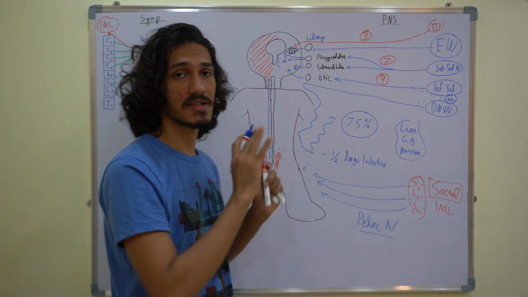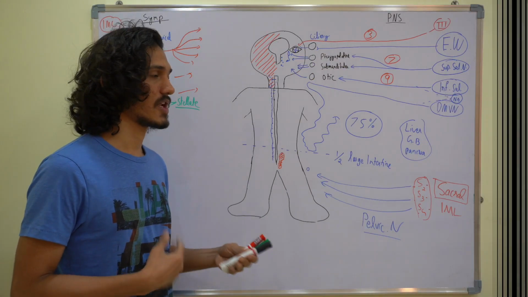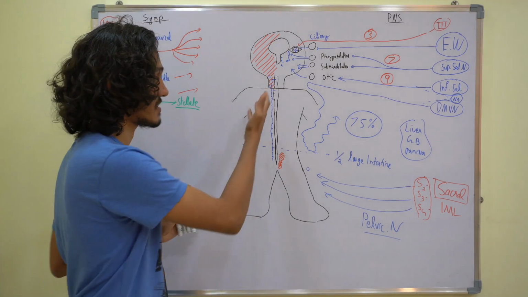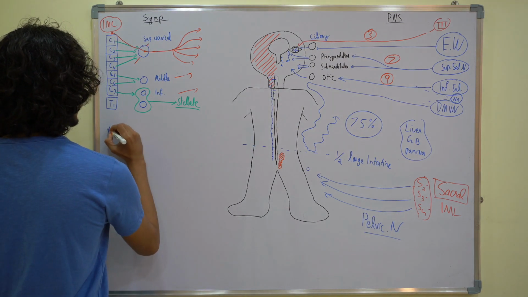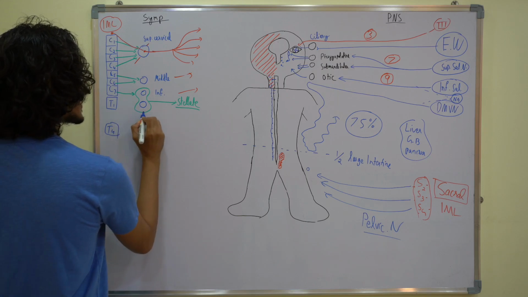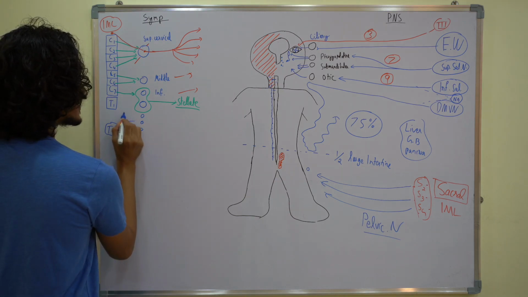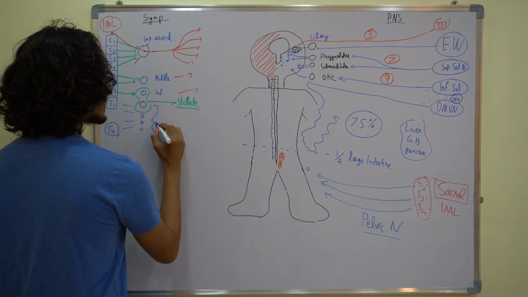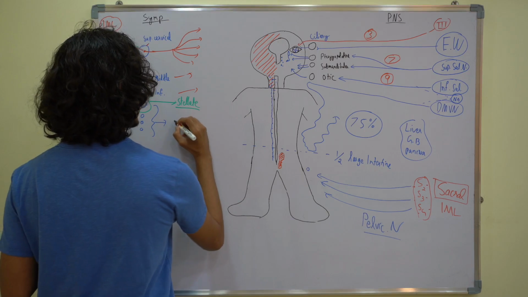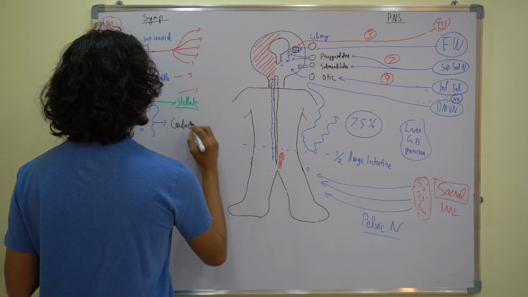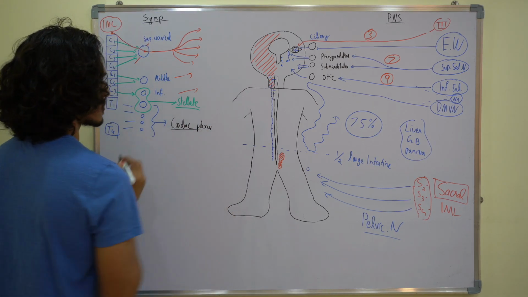Right, now we have your sympathetic system remaining. All we've done so far is just the head and neck region. So now we need to understand about the sympathetic system supply to the rest of the body. Right, so the next segment from T1 till T4. Right, each of these segments has a separate ganglion. 1, 2, 3, right? T1 to T4, and all these are going to form your cardiac plexus, right? So this cardiac plexus is going to supply your heart. The sympathetic innervation to the heart is through the cardiac plexus from T1 to T4.